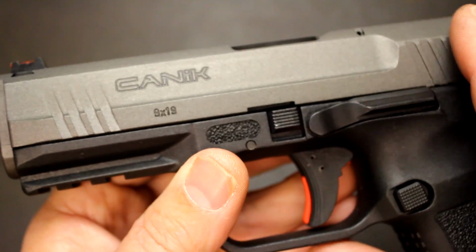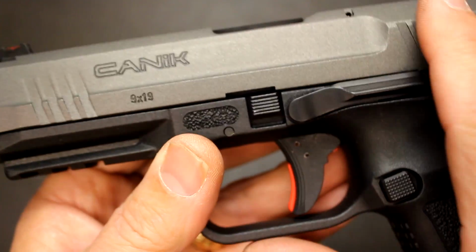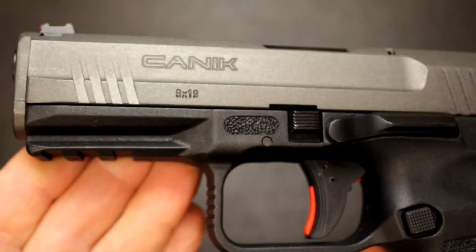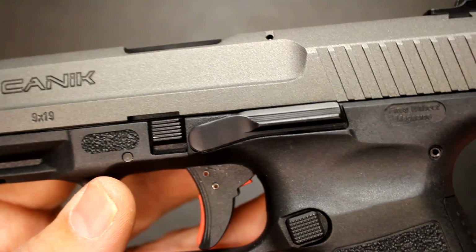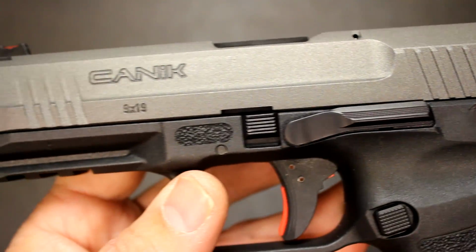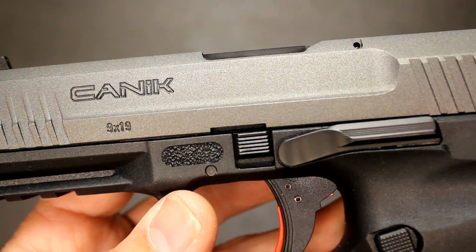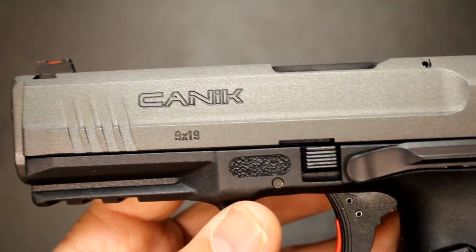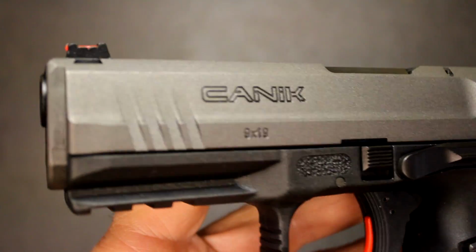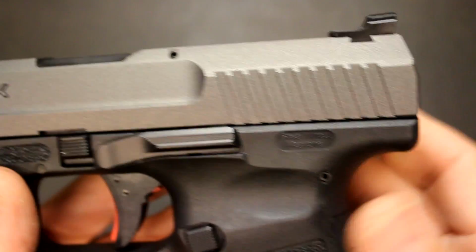And one thing about this pistol is it's a very reasonably priced pistol. In fact, I'm going to get a little bit ahead of myself, and the retail on this on Century Arms is like $459, but the street price is going to come in at about $399, give or take, according to where you buy it. So for $400, getting all these different features is really a great deal.